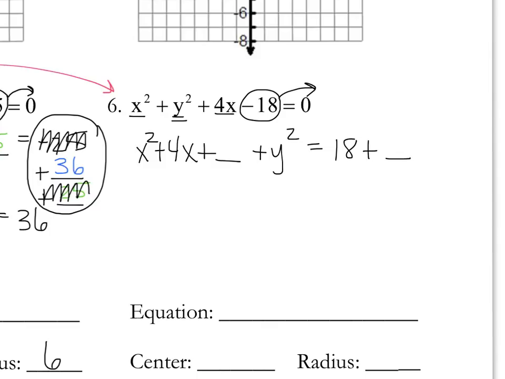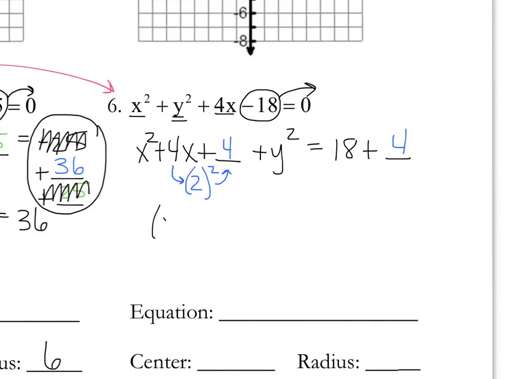A couple things that I need to explain here. Why did I not put a blank after the y? Because you can't complete the square unless you have a b term. Remember, you have to take half of the 4, which is 2, and then square it. There is nothing to complete with the y squared. You have to have the y term in order to complete the square, so we would just be adding 0 to both sides. You can only complete the square when you have a b term, and by b term, I mean just an x term or just a y term. You can't complete it with a y squared. That was actually easier than the previous example.